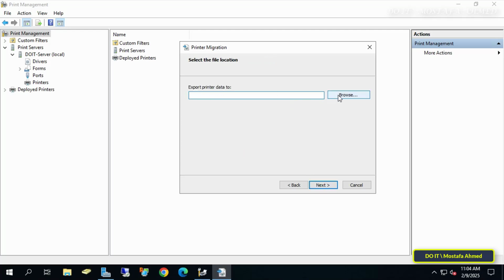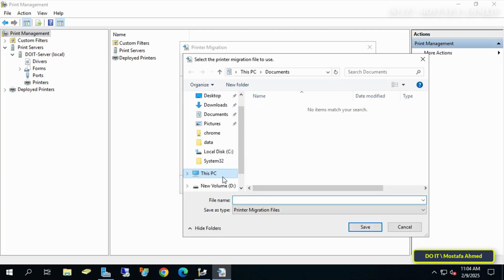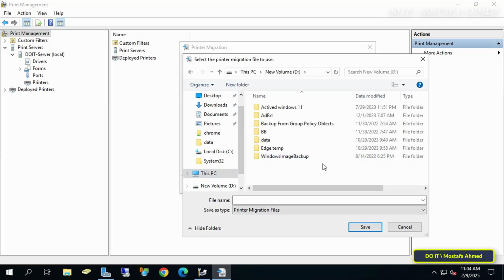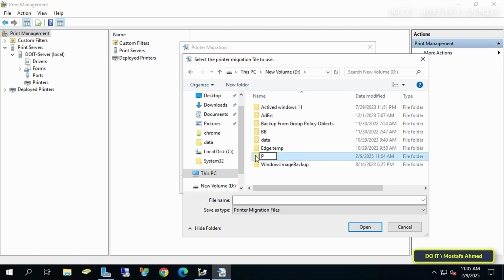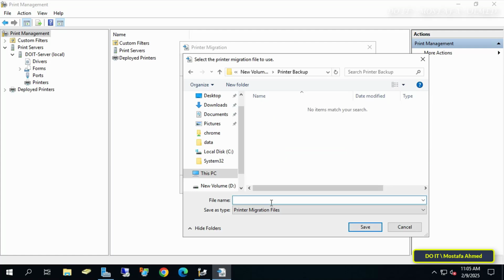In this step, specify a location to save the backup file, where you can save the backup file on the same server. You can certainly save the backup file anywhere you want and move it later as you see fit for your work, and give an appropriate name to the backup file so that it's easy for you to access the file at any time.